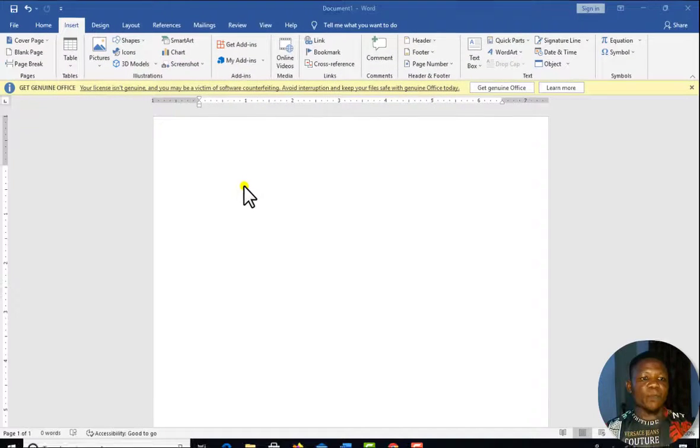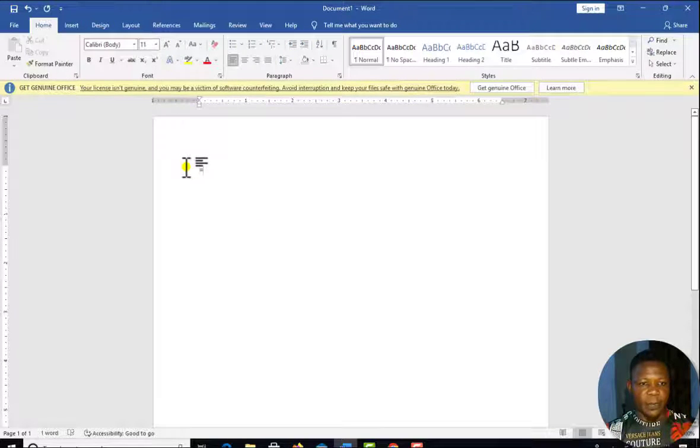All right, we might be needing a dummy text to work with in the long run. I hope you have not forgotten how to generate a dummy text in Microsoft Word. That is class 1 of this tutorial, but in case you have forgotten, let me quickly remind you. Just type equals to RAND, then open brackets and close the brackets, then press enter on your keyboard. Let me increase this font size so that you can see what I'm typing.